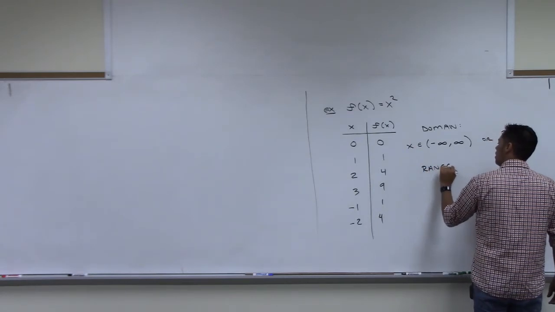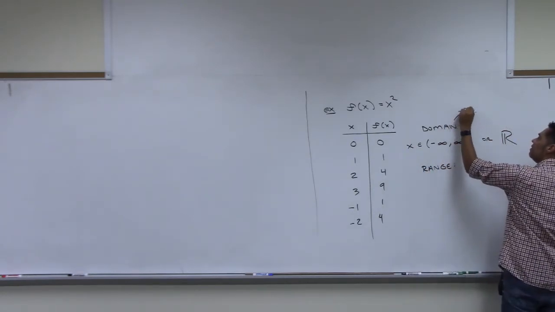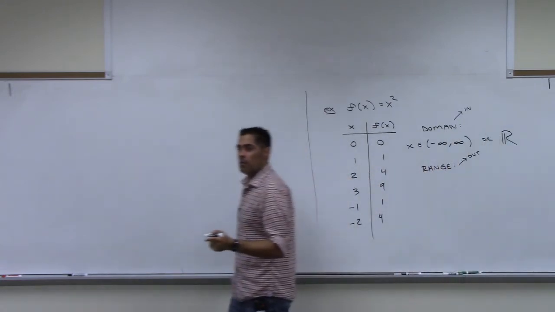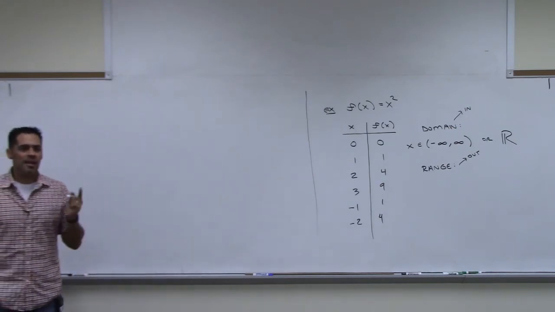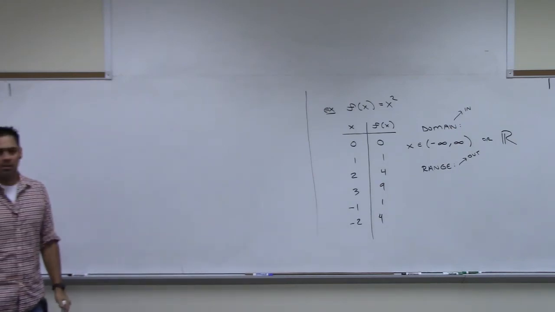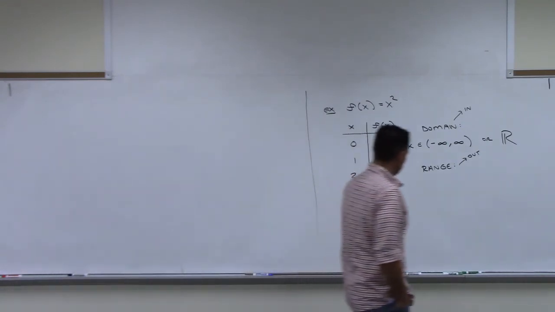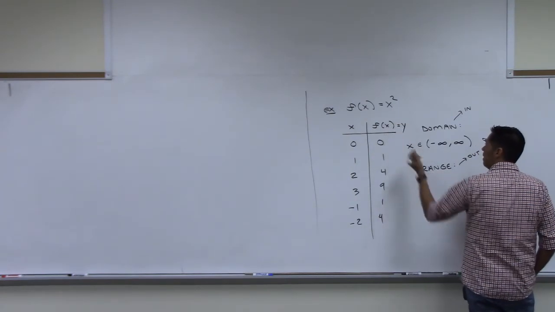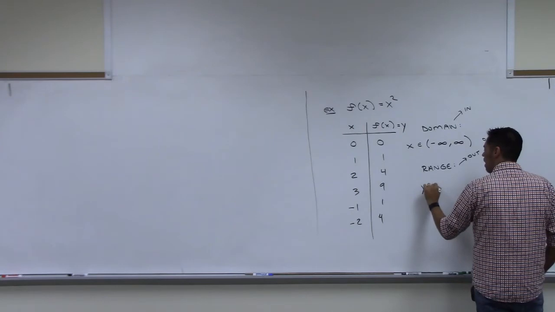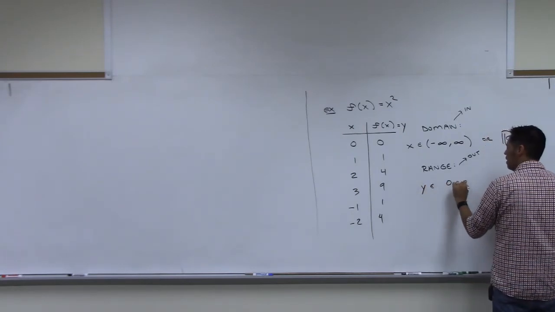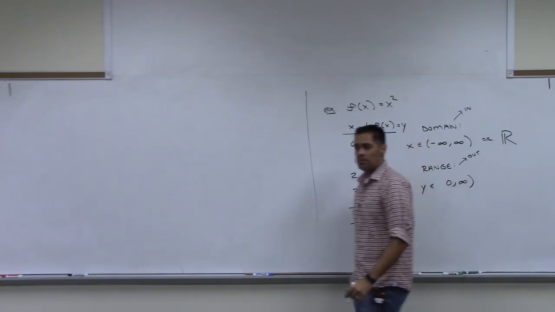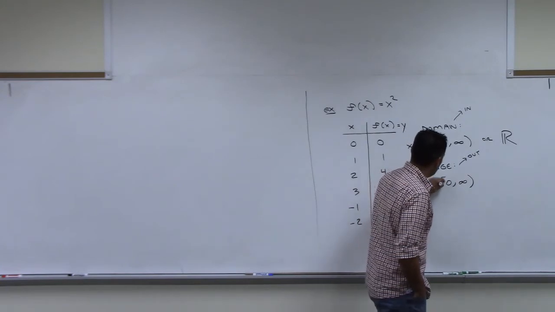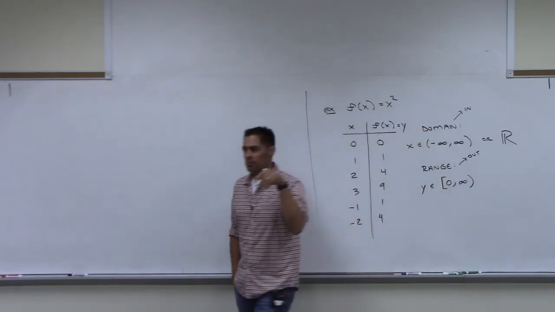The range is what comes out. So the domain are the ins, the range are the outs. 0 to infinity. Is it possible to get a negative number spit out the other side of that function? No, it's not possible, right? So I would say, if I said that f of x was y, because that's the standard use, say y is an element of, you said from 0 to infinity? Now what about 0 itself? Can we get 0 out? We can, right? If we plug 0 in, it's going to spit 0 out. So what I do is I put a bracket on the 0, which means include 0.